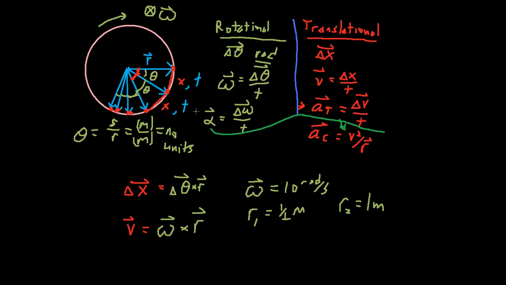Well, there's no difference in the angular velocity because it's traveling through the same angle no matter where it's located from the radius. But in terms of how fast the point itself is moving, if I'm just looking at a particular point, how fast is that point moving? Well, that's going to depend on the radius. So the velocity at the halfway point out would just be 10 times 1/2, or 5 meters per second. The radians go away because they're not a real unit. The velocity at the very edge would be 10 meters per second.